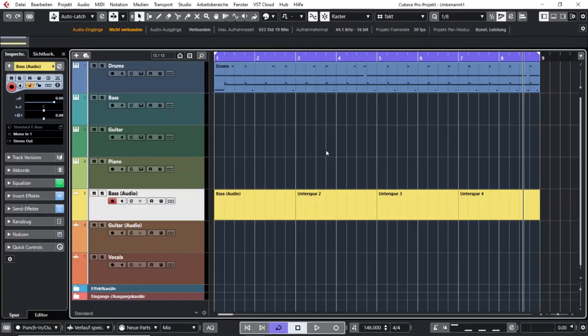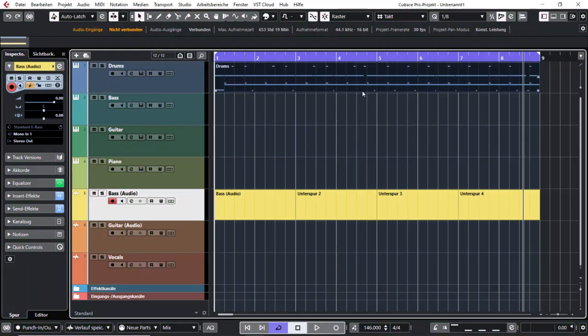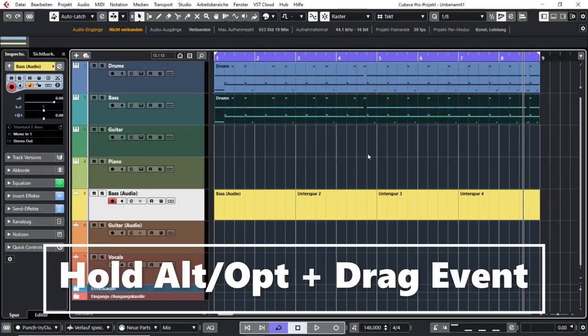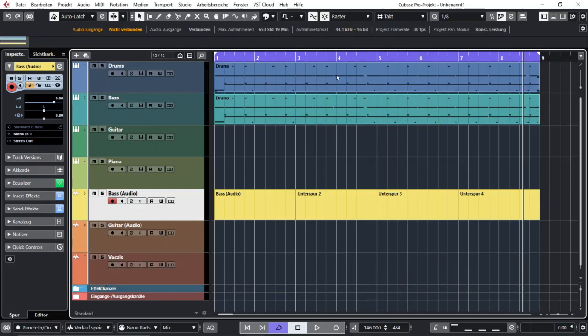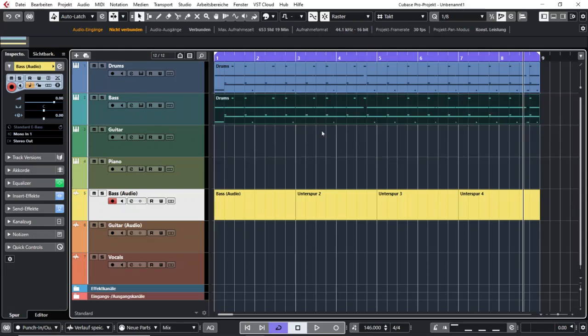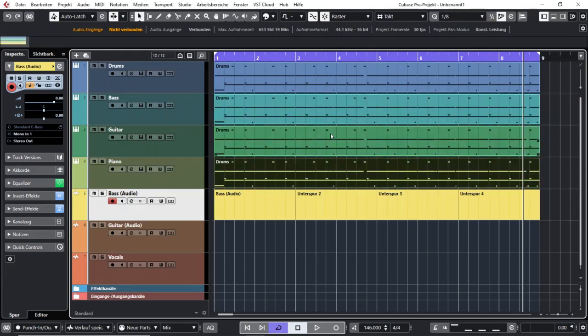The third tip I want to share is also really simple and basic, but could improve your working a lot. Let's say I have some MIDI data here and I also want to have it on another track. So I just copy it down with my modifier key. I use Alt or Option and hold it, and then I can drag it somewhere else, like so. Like this, I can layer different sounds.